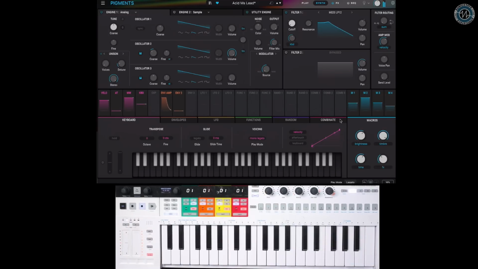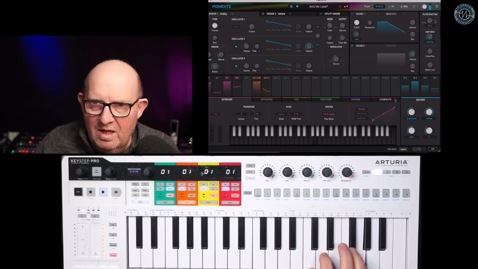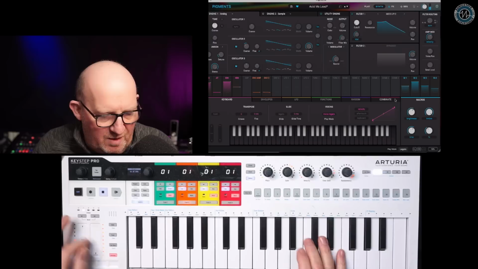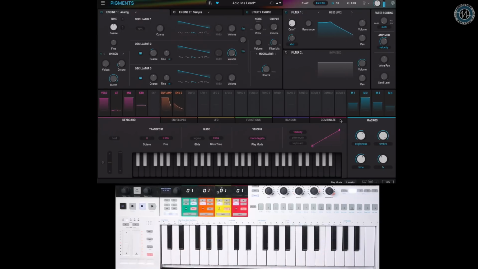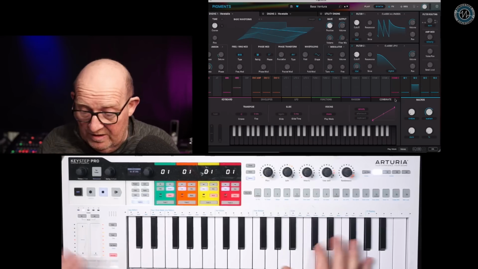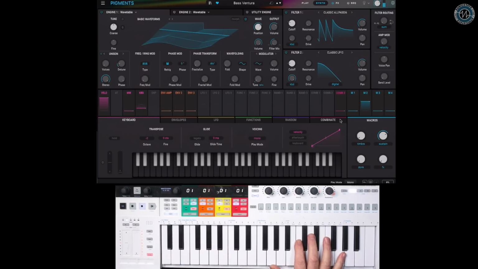I really like this. I don't think there's anything specifically Pigments 6 about it, but it's got an MS-20 filter type. Just really like that one, no other reason. And there's another nice bass here. This brings up another difference: in the classic filters, there's now analog and digital types. And drive as well. So we can really bring the punch out of this.